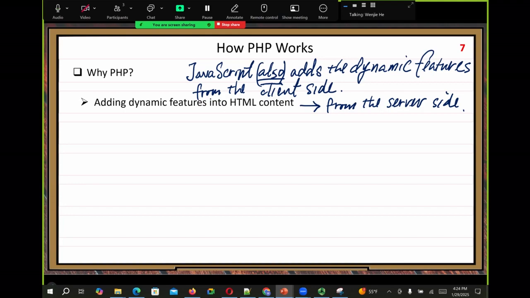Right now almost nobody uses that, but at that time Java applets was a big hit in industry. What a Java applet does is work at the client side.